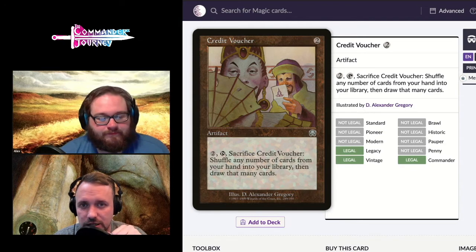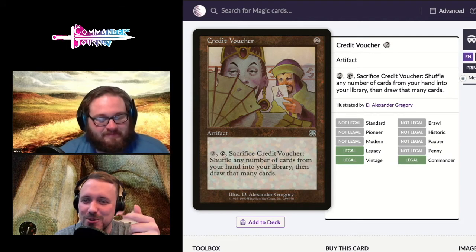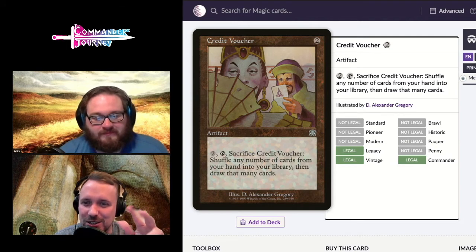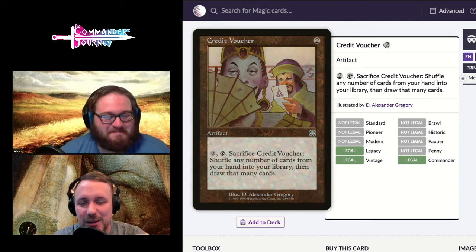Let's start with our first hidden gem. And I guess I'll go ahead and read this one. It's Credit Voucher. It's already been up on the screen. They can see it. It's an artifact. We should really get better at this intro thing. Like I should have another screen and swap to it. We'll work on that. Anyway, I really like the art on this.